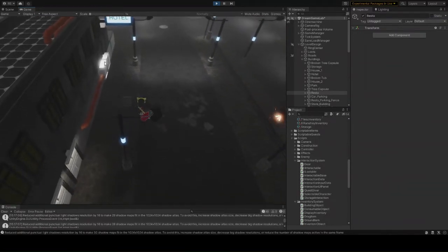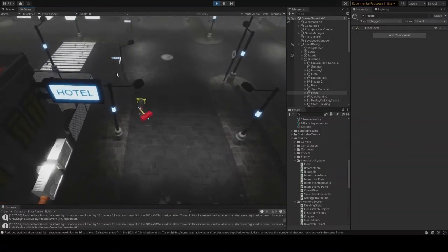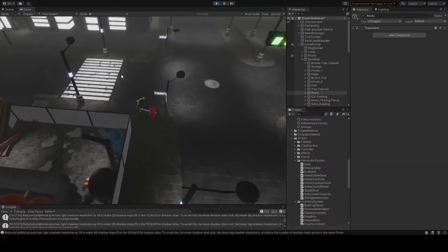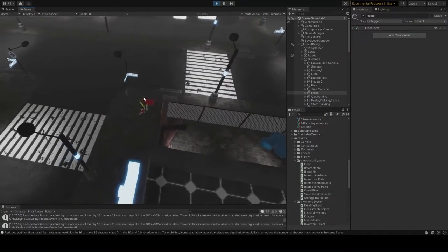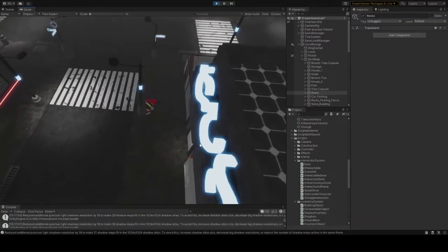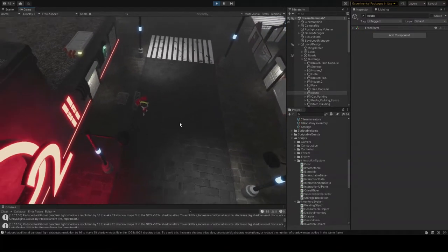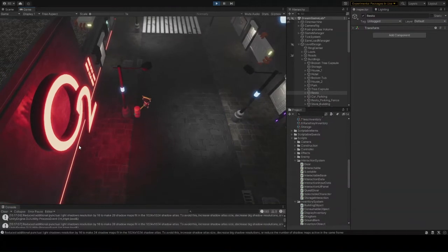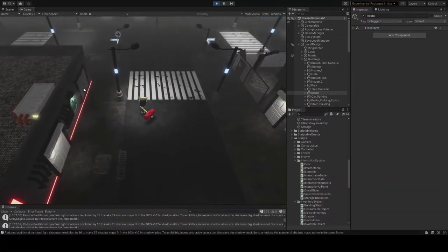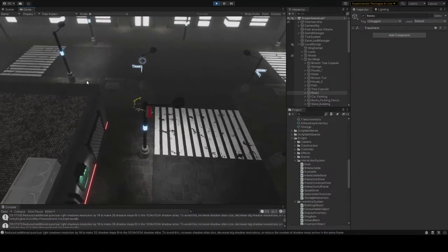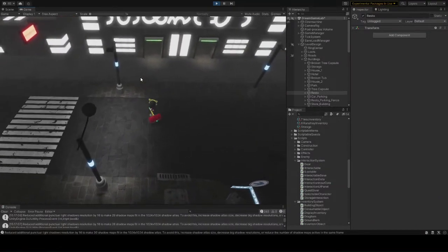These buildings are modular, so the level designer can fully customize the building that he or she wants to make. This is like a hotel. Yeah, that's the hotel. This is the O2 building. The O2 is the villain corporation who started this post-apocalyptic world.